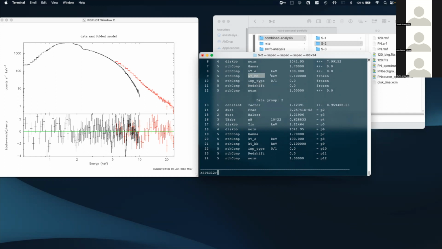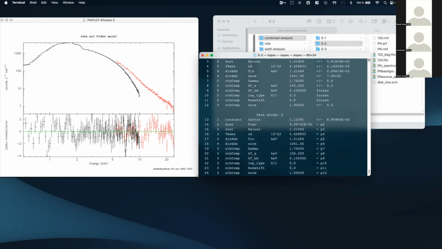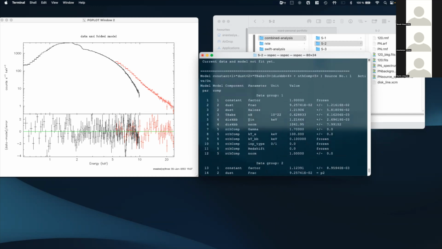You will see that this parameter has to be free, parameter 9. And as I mentioned before, this parameter has to be tied to your accretion disk temperature that you have from disk BB. Checking from here, it means parameter 9 is going to be equal to parameter 5.